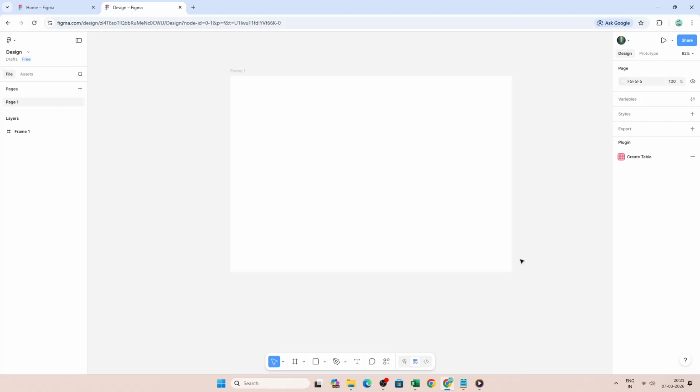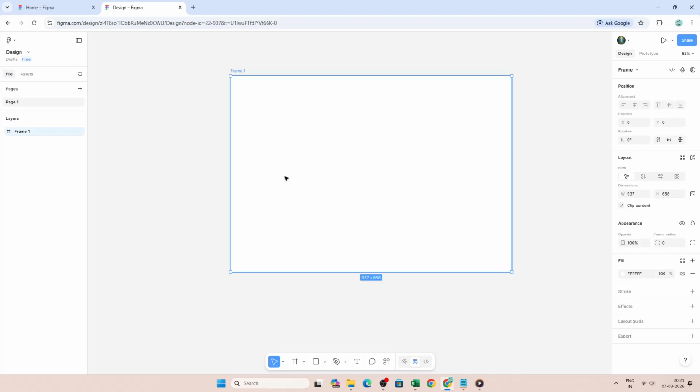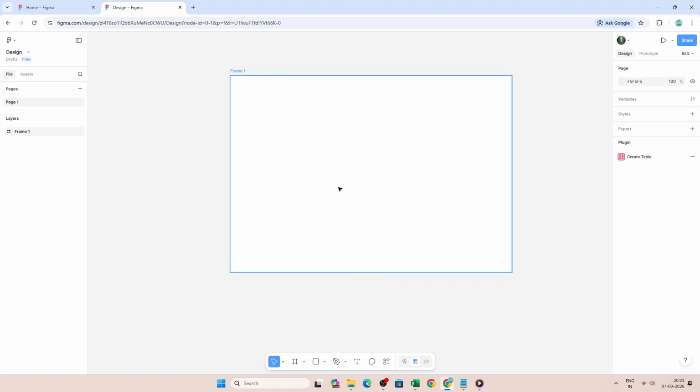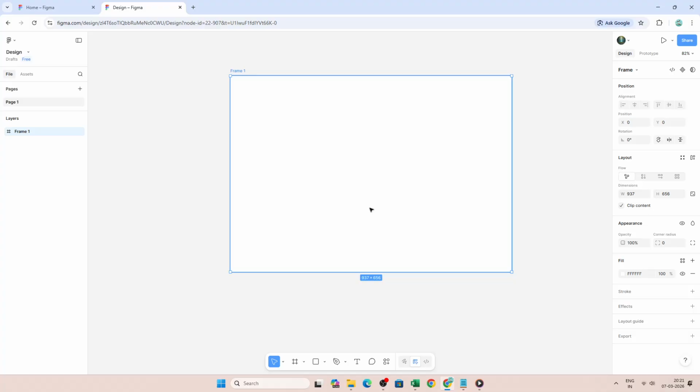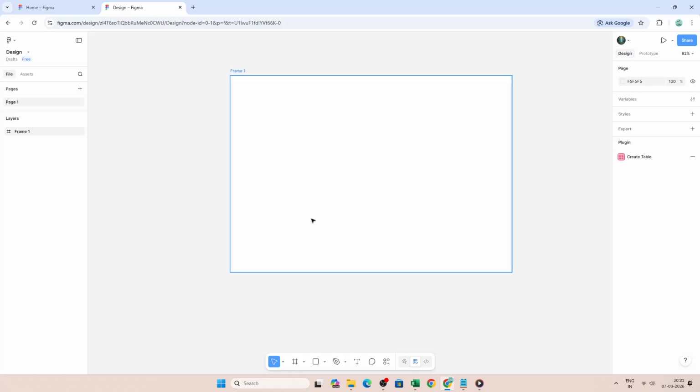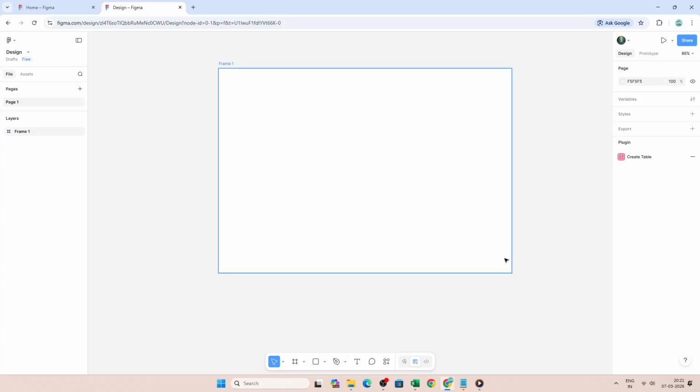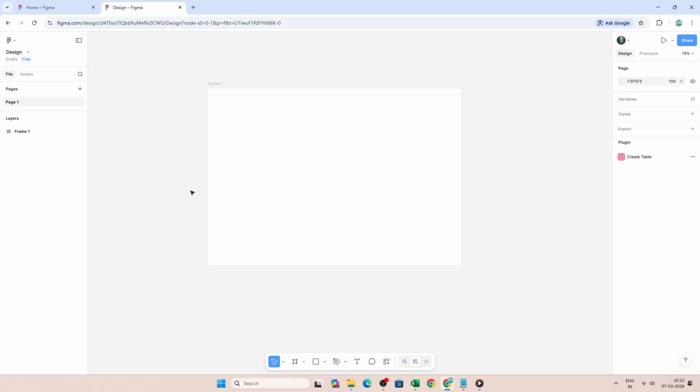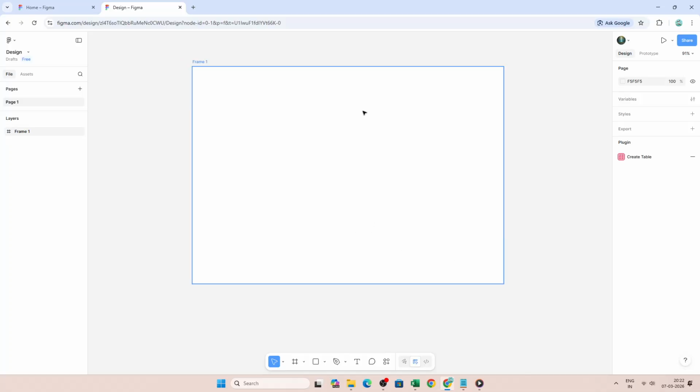In today's video, I am going to teach you how to create a wave background in Figma with the Bend tool. First, open your design. Make sure you are working inside the frame or artboard where you want the background to live. It helps to zoom out slightly so you can see the full width of the frame and plan how far the wave should travel across your layout.